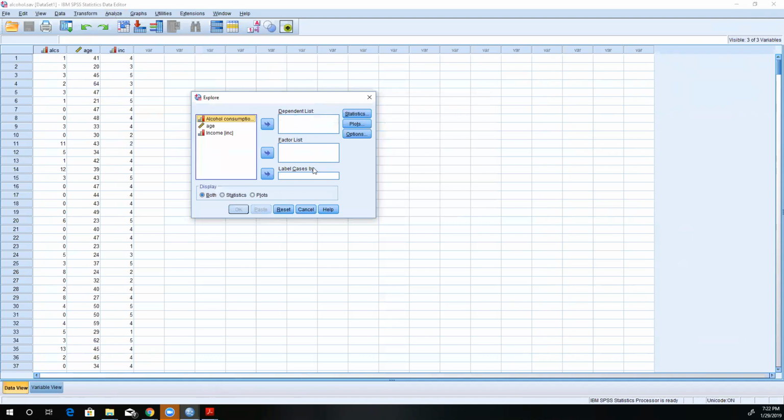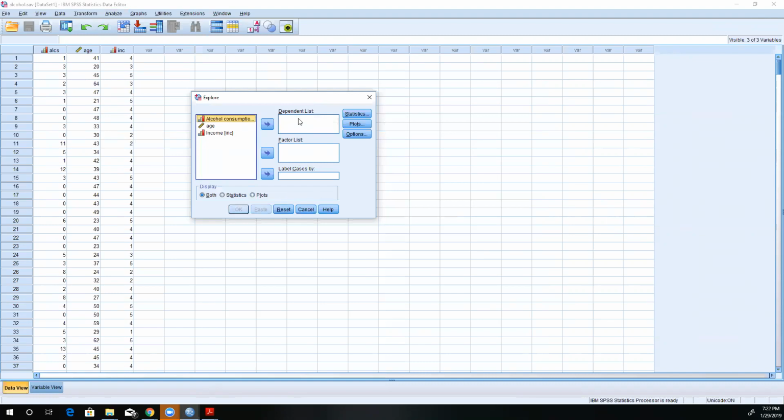One of the things that SPSS does, as long as you don't close it, is that it always remembers the last analysis you did. So if you don't clear it, it'll simply run the last analysis you ran, whether you want it to or not. Since I hadn't closed it and I'd already run an analysis, it's good to hit reset and make sure that I don't have anything in these variables.